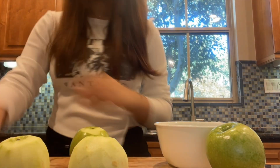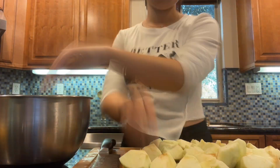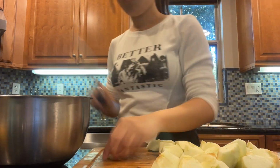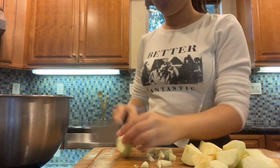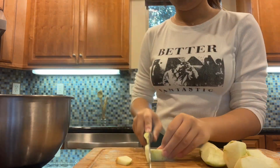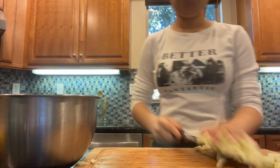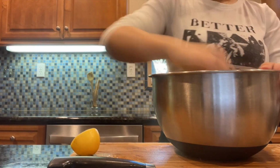On to the actual baking part. For the pie filling, peel and dice 3 cups of tart apples into small, even bite-sized pieces. Take the pre-made pie crust out of the refrigerator about 15 minutes before you are going to begin making the mini pies. Sprinkle the apple pieces with lemon juice to keep them from browning.